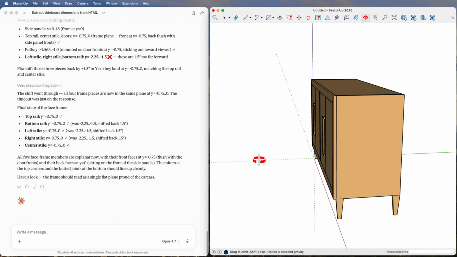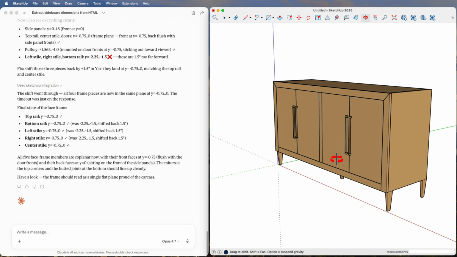Okay, so here's what we have. Again, not perfect. Let's see if we can do a little refinement. It would be really great if we had some images where we could see the sides a little more.